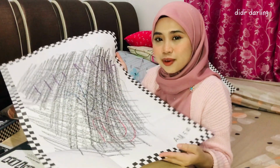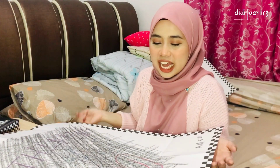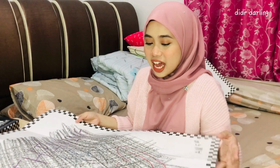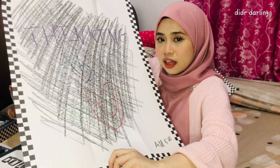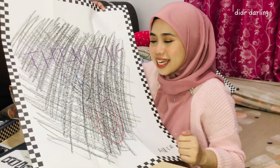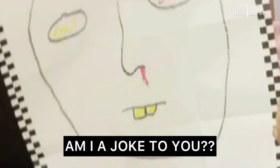So I got this poster, guys. What poster you got? Yeah, I only got one. I don't have another poster other than this. So yeah, if you have the album, share with me which poster that you got. Get the same poster as mine. I only have one poster, by the way. Yeah, I bought two albums, but I only have one poster. Whatever. So yeah, I think that's all for today's video.